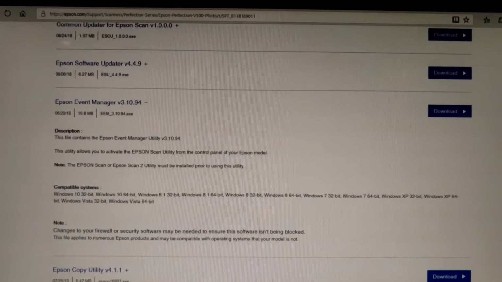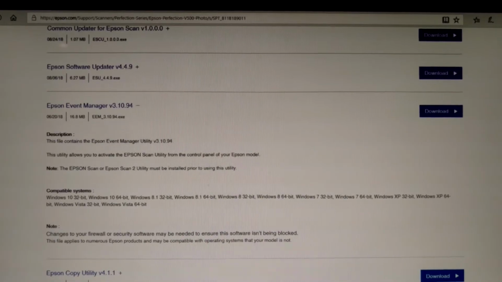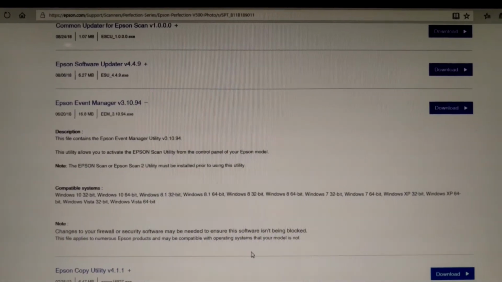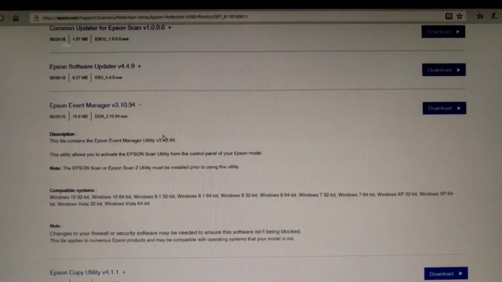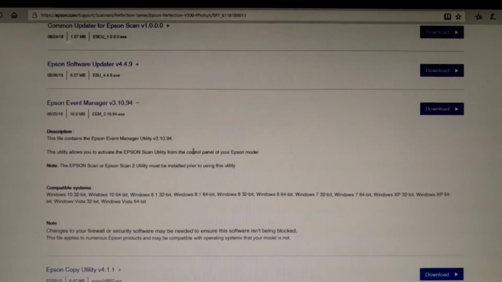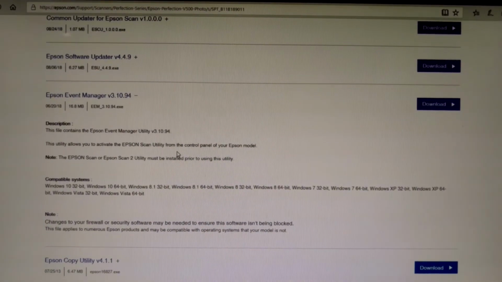And if it doesn't work, then it might be that you need to temporarily disable your firewall, and you may want to do that beforehand just to make sure that it's going to work out.